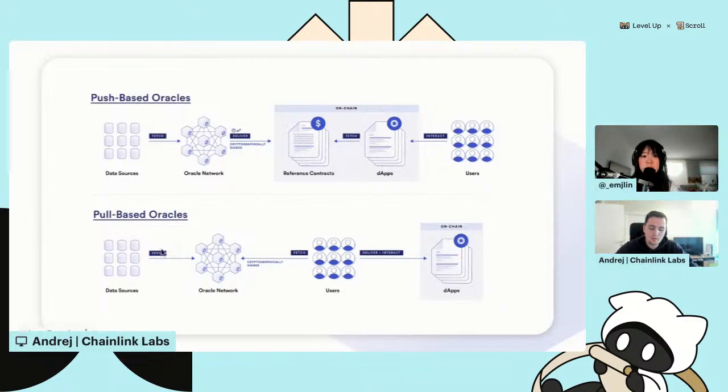And then your users are just interacting with this dApp. On the other side, with pull-based oracles, with Data Streams, again, there is an Oracle Network DON doing the same calculations all over again. We saw it in real life, how fast it is.